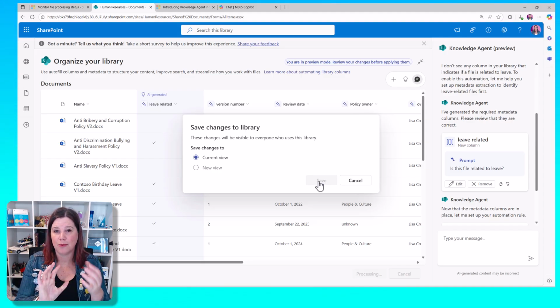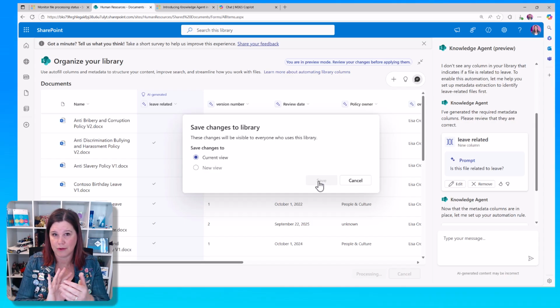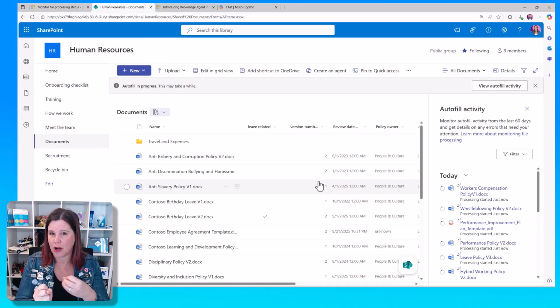How do you feel about this? Honestly, I'm working with demo data, and this is brand new preview, like 3 days old. So with all of these AI things, they will improve and get better. As a first look, I'm pretty impressed, actually, and I would love to hear how you go with this on your real data and any questions you have. But in terms of being able to use Copilot to manage your SharePoint library and add columns and work in this way, I'm actually quite taken with it, I have to say.